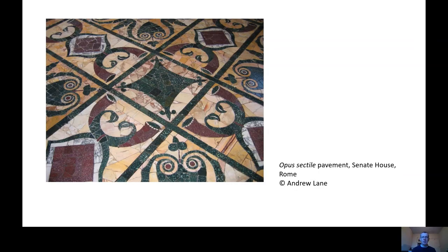It may have looked a little like this wonderful example from the Senate House in Rome, where we can see imperial porphyry being used to great effect. It's all about the colour, because purple was the colour of Roman authority. This was a stone that had particular appeal to the emperor, the empress, and their family, and they appear to have had a virtual monopoly over at least the largest pieces of this stone.